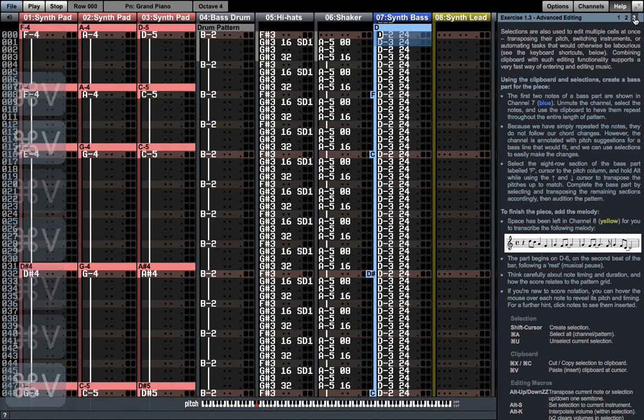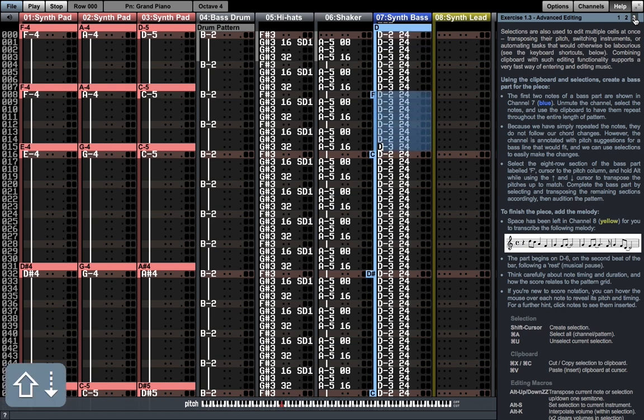However, we can't simply repeat this bass line, it needs to follow and be sympathetic to our chord sequence, so it needs to be using different pitches. The pitches required are provided with the labels in blue, and what we'll do is select the range of notes that we want to change, and then use the Alt up and down arrows while we're in the pitch column to transpose the notes up and down.